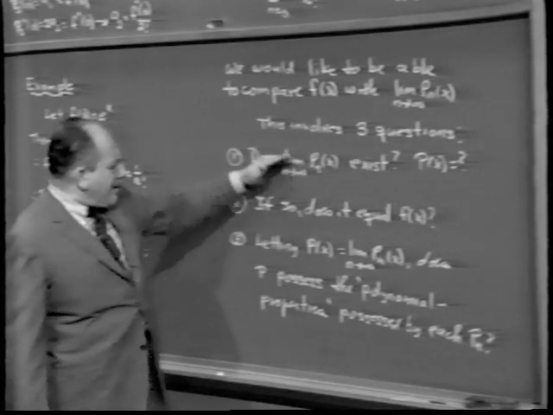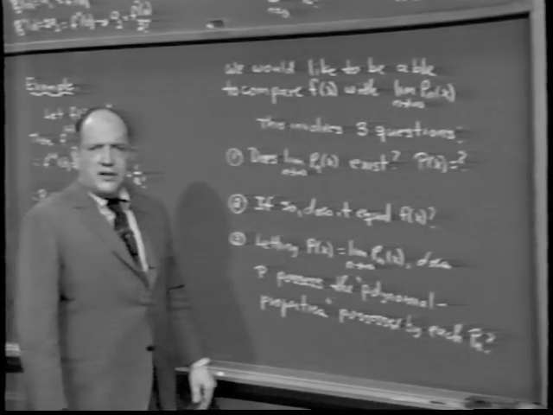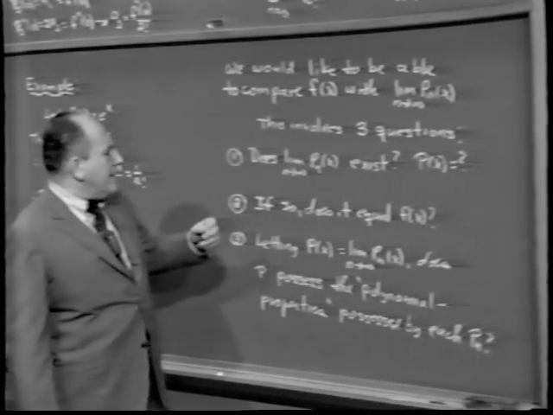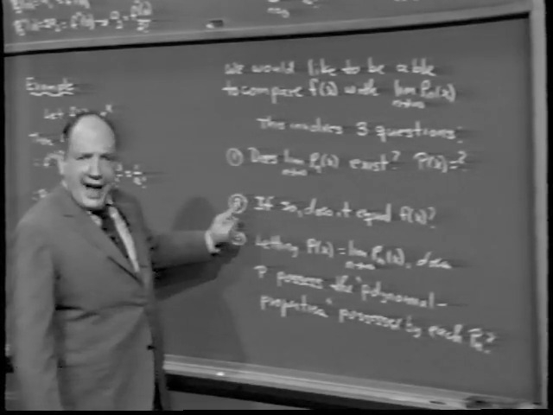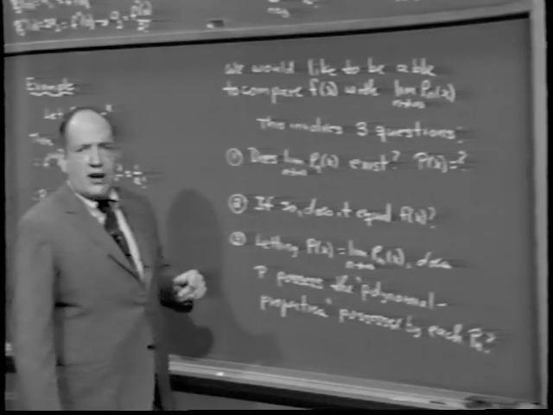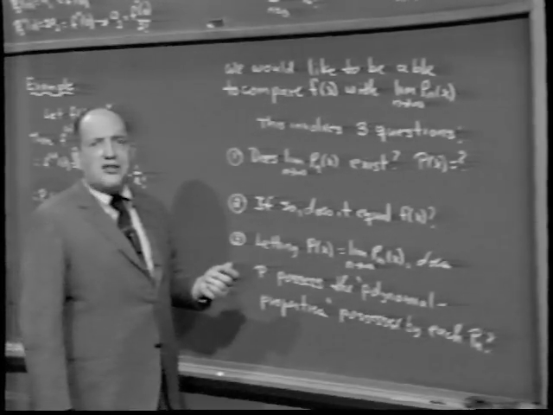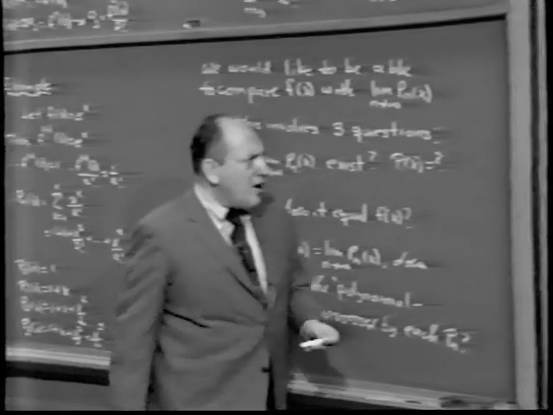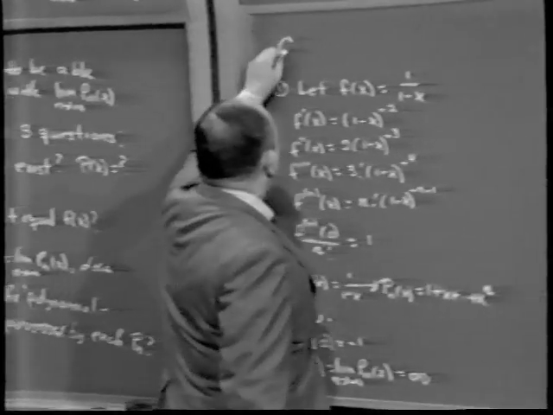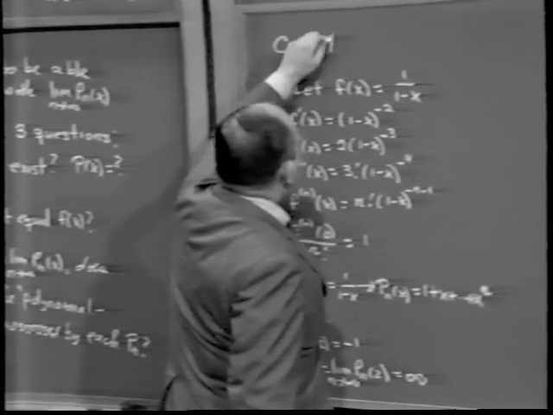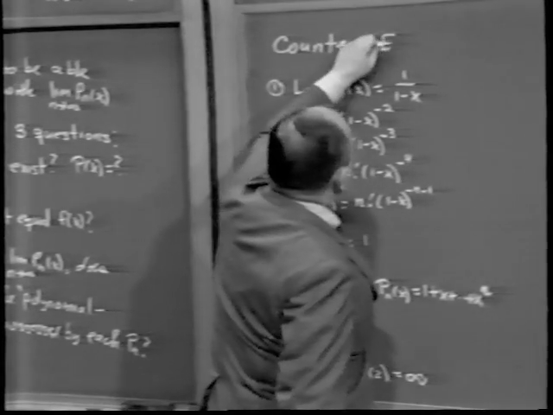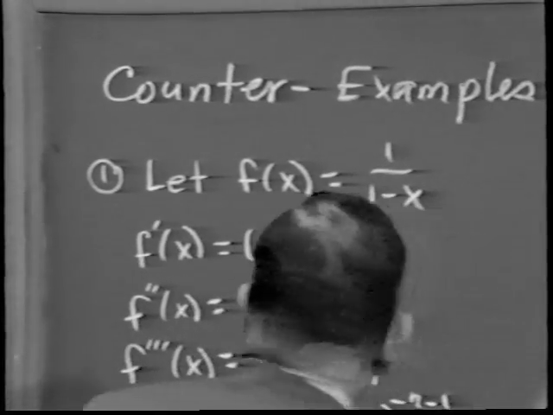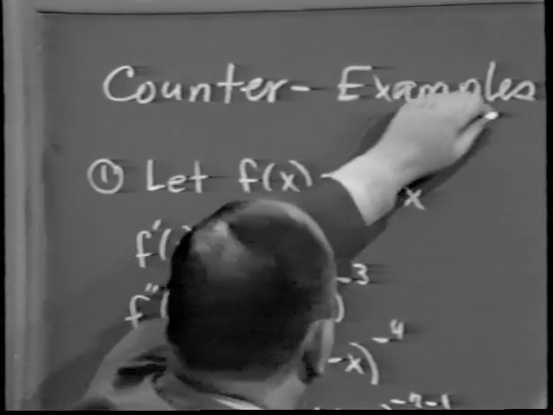Now, at first glance, it might seem as if these are rather trivial to answer. Let me proceed next by showing that the answer can be no to each of these three questions, after which we'll then try to show when the answer will be yes. The idea is this. Let me call these things counterexamples, even though I don't know what better word to use here. In other words, let me show you an example where the answer to each of questions 1, 2, and 3 happens to be false.